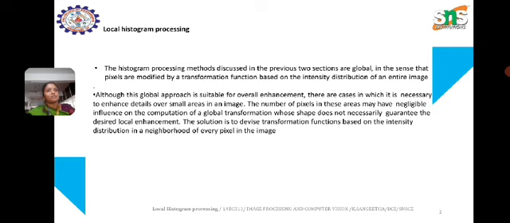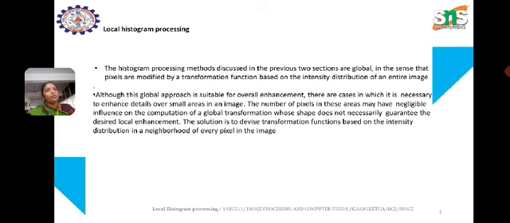Examples: adaptive histogram equalization, that is AHE, enhances the contrast locally by computing the histogram for small regions of the image and applying equalization to each region. And contrast limited adaptive histogram equalization, that is CLAHE, is a variation of AHE that limits the amount of contrast enhancement to prevent over enhancement, which can introduce noise or artifacts.